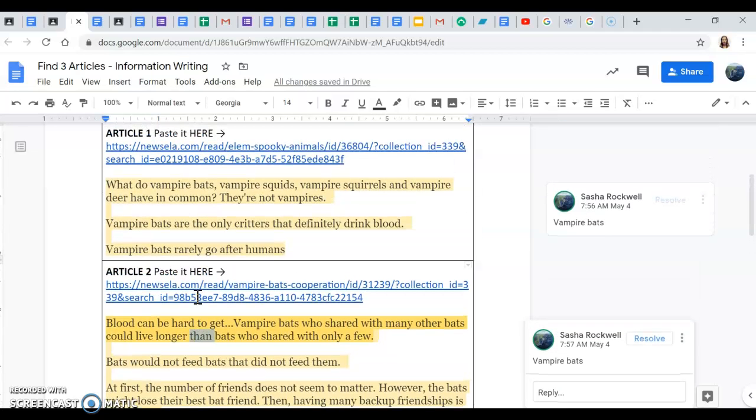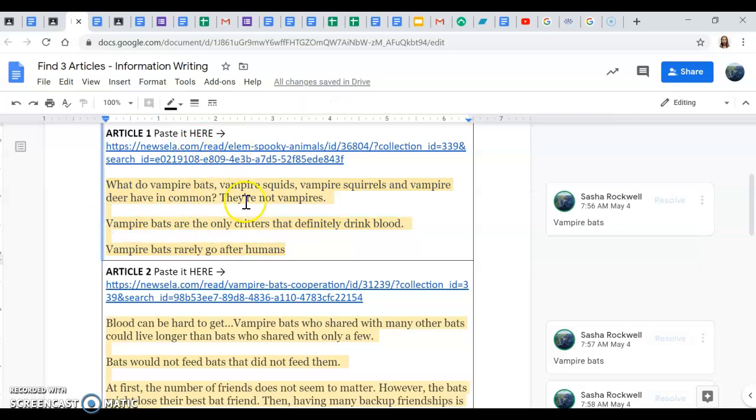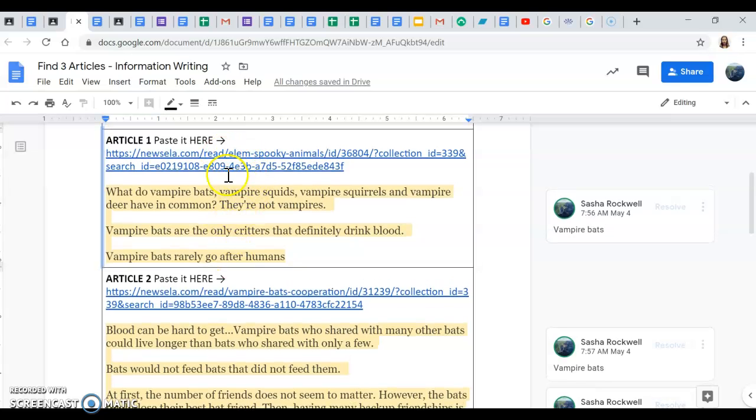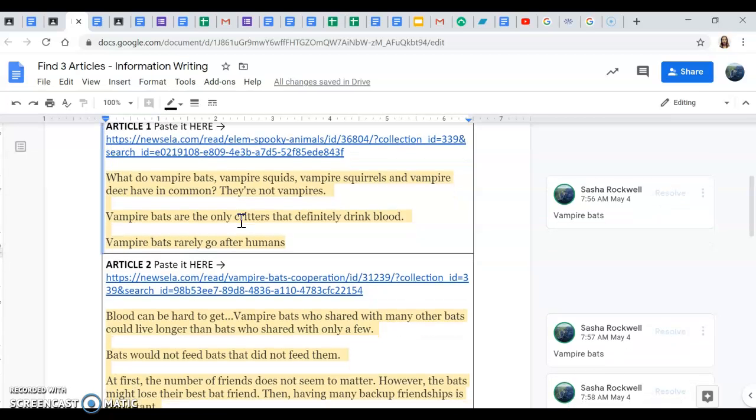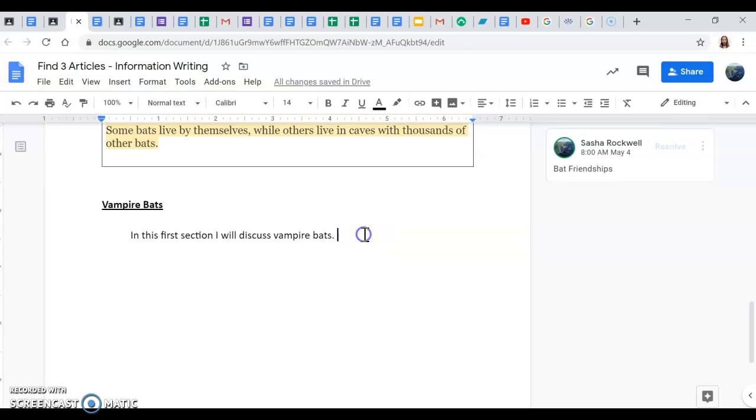So we've got all this information. You need to be careful. If you are going to quote it directly, you need to use quotation marks. If you're going to write it in Kid Talk, you need to talk about this article. So let me show you an example.